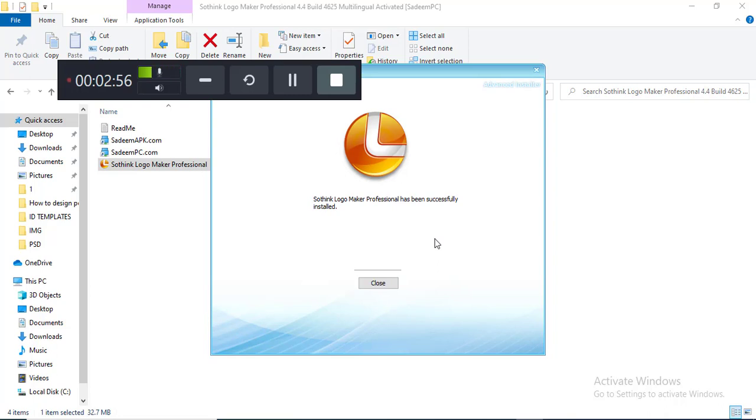Here, the logo maker has been successfully installed on our system.